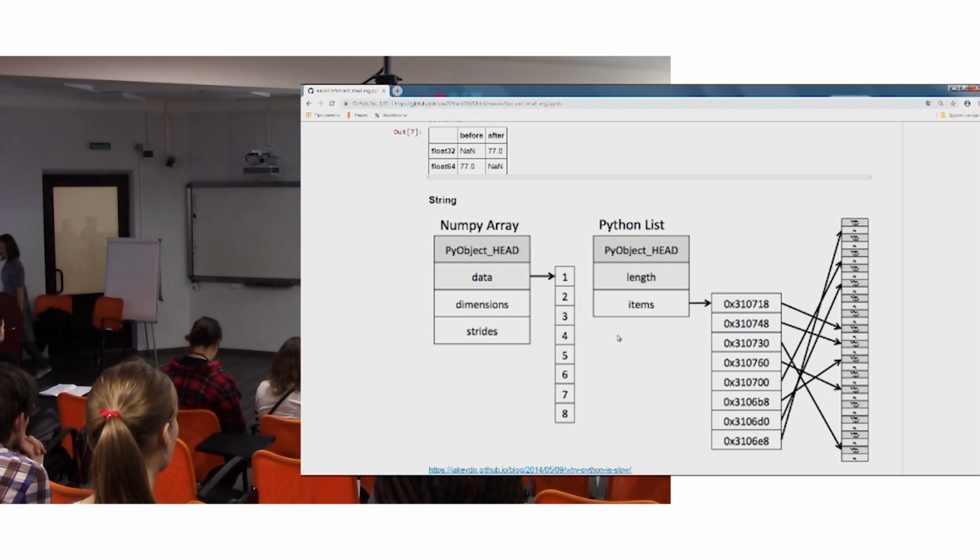This is the main reason why, when we just ask pandas info how much memory it takes, it says 200 megabytes plus minus. This is mainly because of this way of saving a Python list.